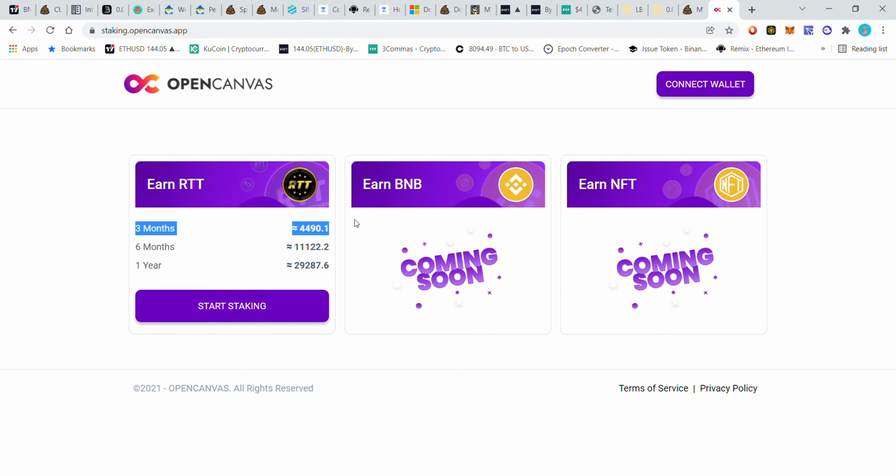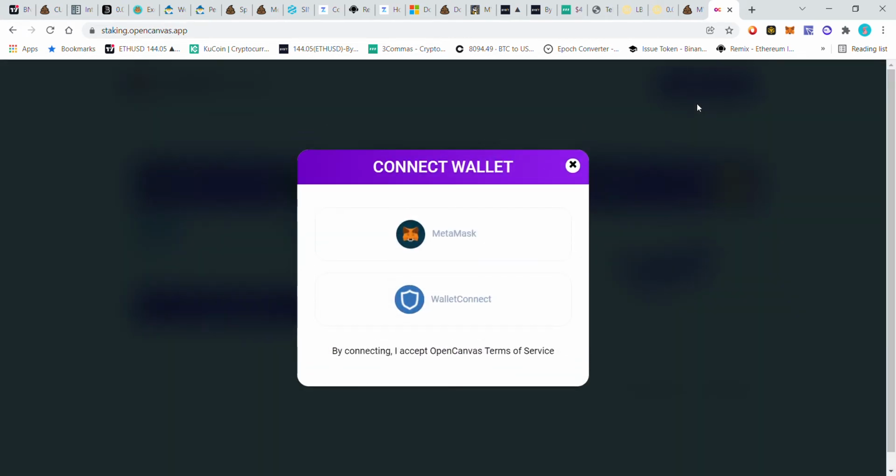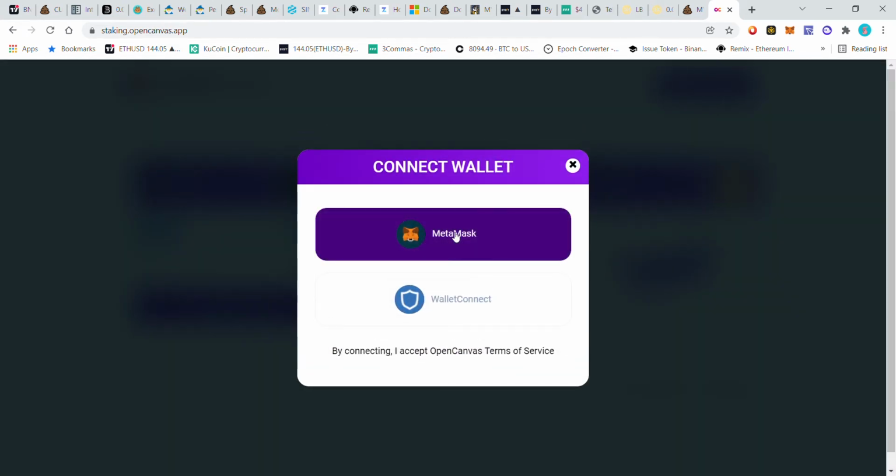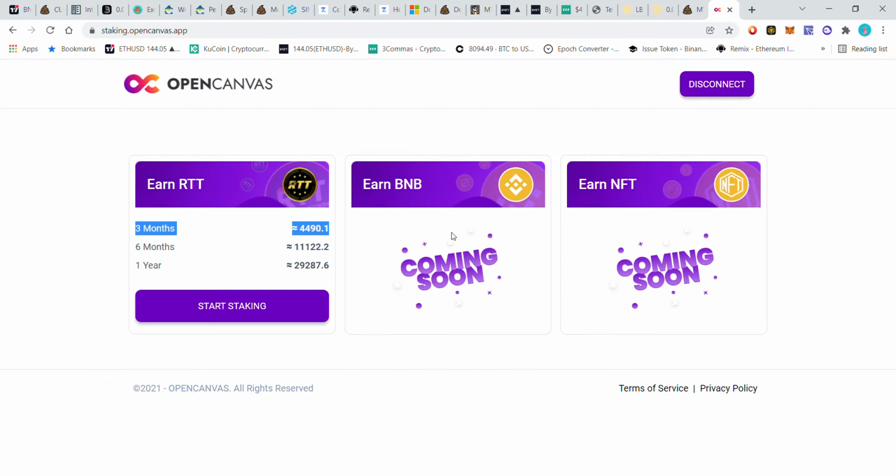So let's go ahead and get into it. We're going to connect our wallet. I'm using MetaMask because I'm on PC. I'm just going to make sure that it connected to the proper wallet there. Okay, and it did.